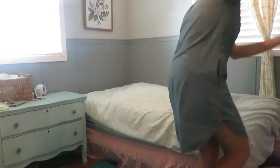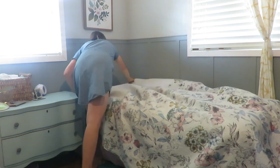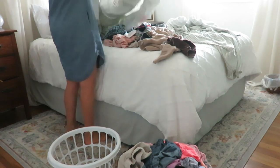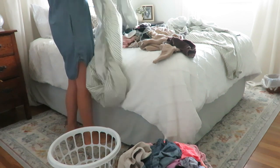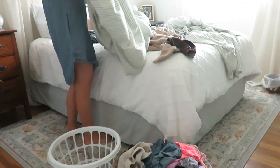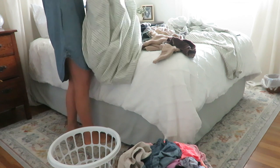As the evening winds down with supper completed, I make the girls' beds and get the laundry done for the day. Having a couple of things on a list to check off is important to me—this is part of my cleaning routine. On this particular day I did all the bedding and there was a lot of laundry as well. It's important as a homemaker to make your little list, get those things done, but also enjoy the little moments in between.